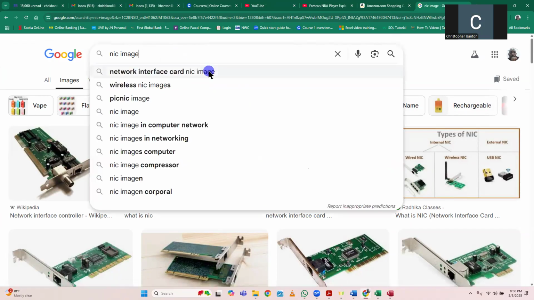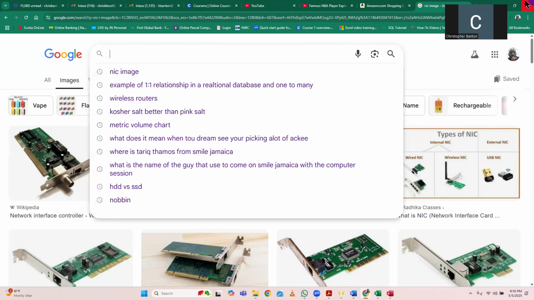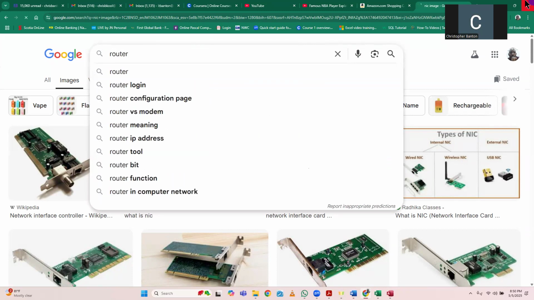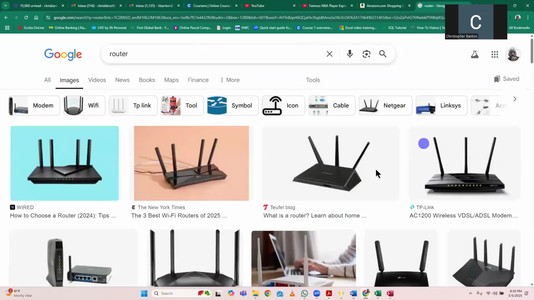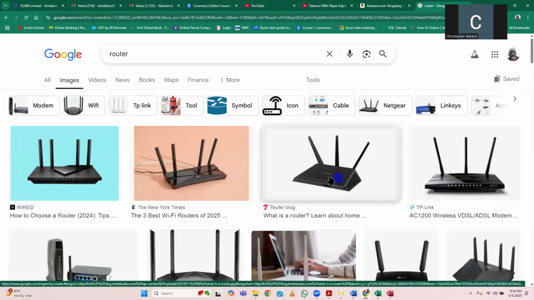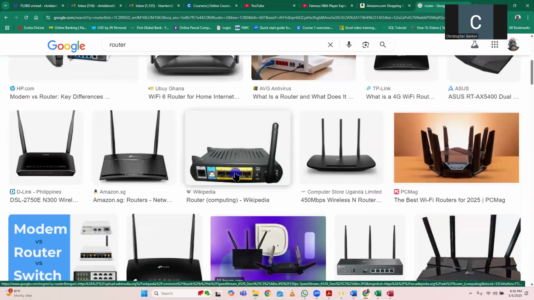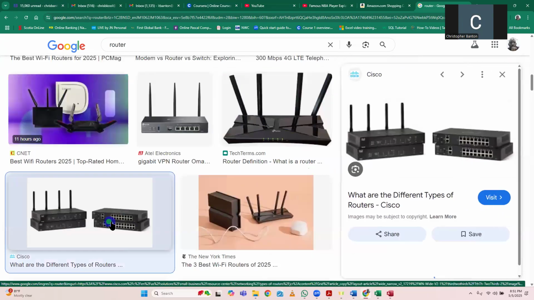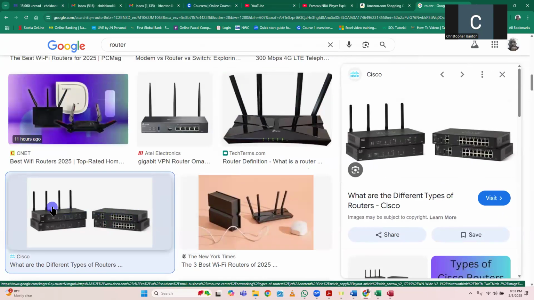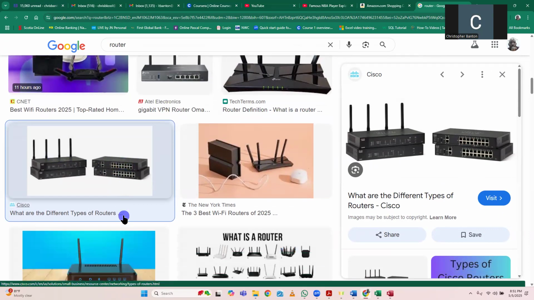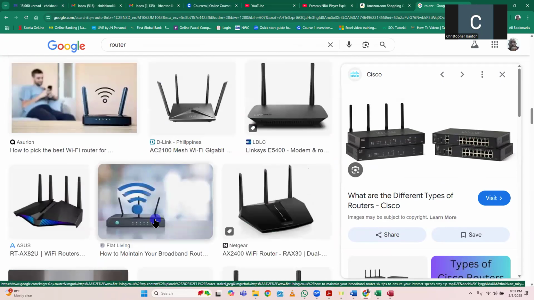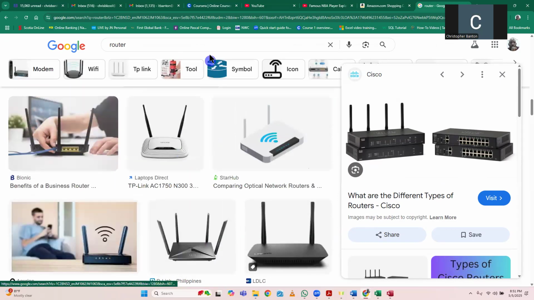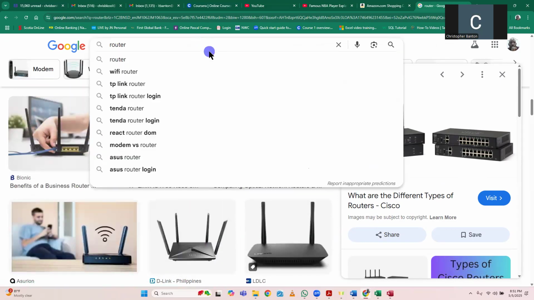You are going to need the router, which can be one of these looking devices, or it can look like one of these. These are non-wireless. The wired one with the antenna, the non-wired ones here. Regular router.